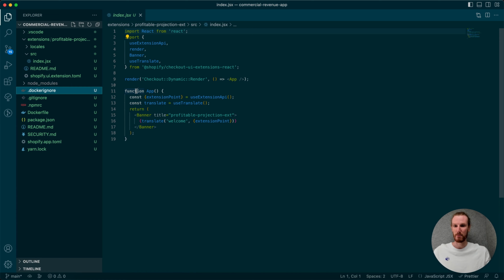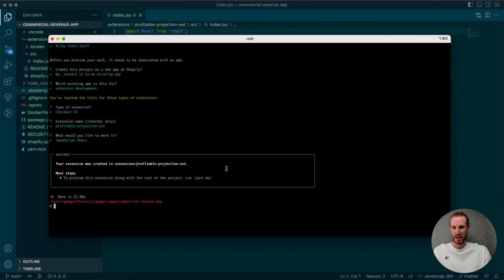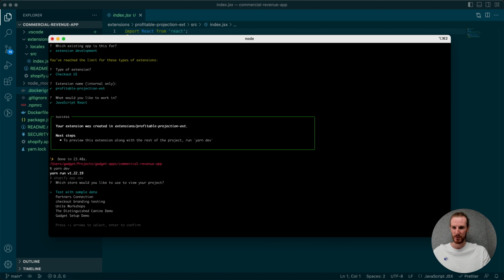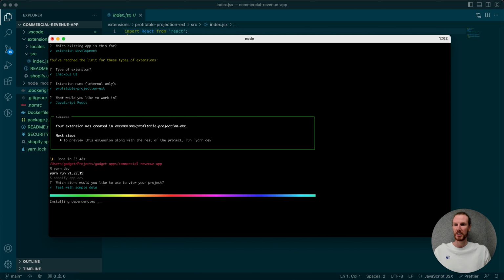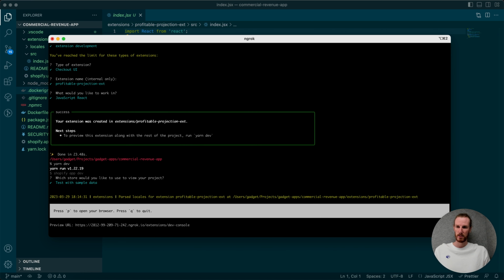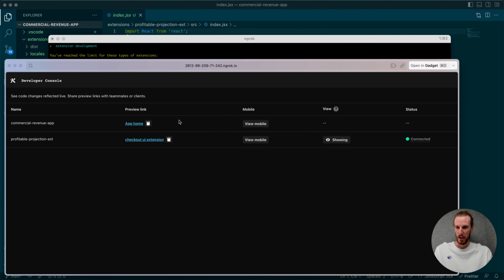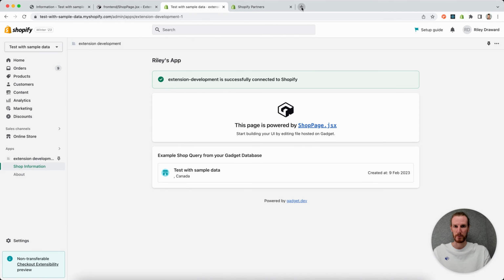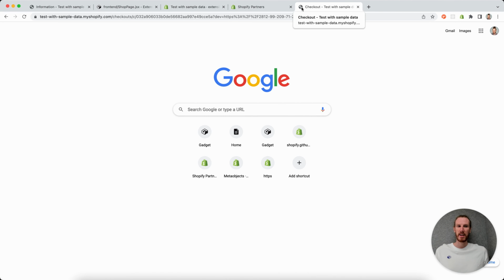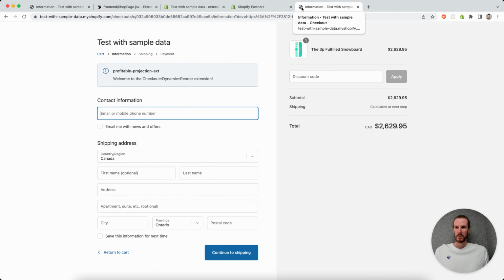So I'm going to go ahead and start running my app. I will get the little web console that Shopify provides for us. Test with sample data, great store name. Perfect. I'm going to pop this open. I got my checkout UI extension. I'm just going to copy this. I'm going to go back to Chrome just because I'm already logged in here. Paste it in, and awesome. I can see my checkout extension here.